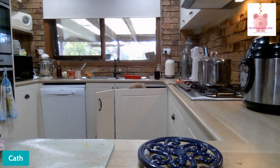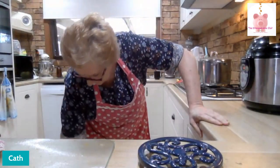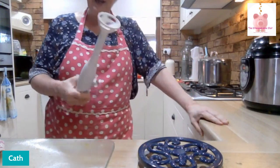Okay, stick blender. Good question. I had it the other day. Where did I put it? Not back where it belongs, obviously. Okay, I won't show you because I can't find it. How can you lose a stick blender? Oh, I know why. Because I did move it. This is what happens when you reorganize your kitchen. Stick blender is down here. It used to always live in that corner cupboard. Now it lives here.